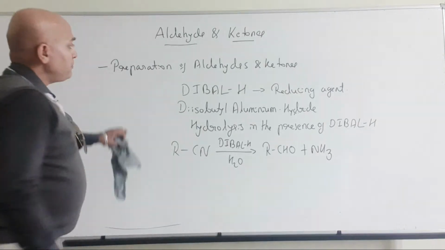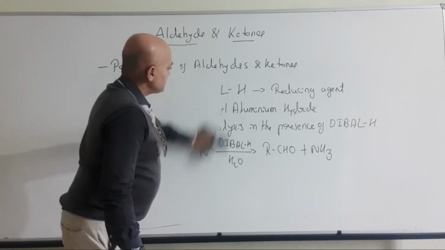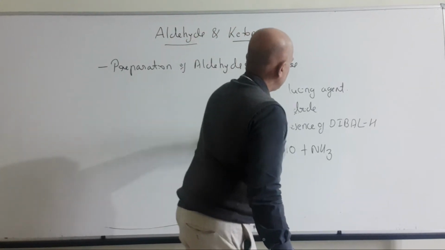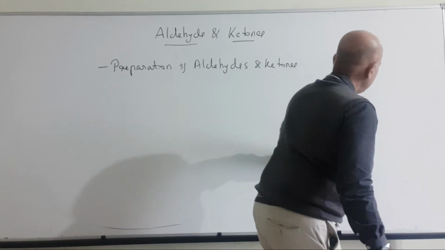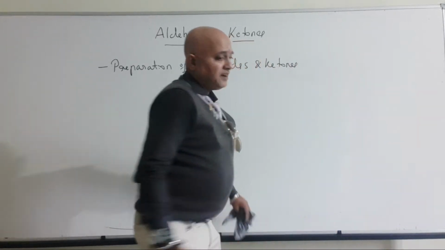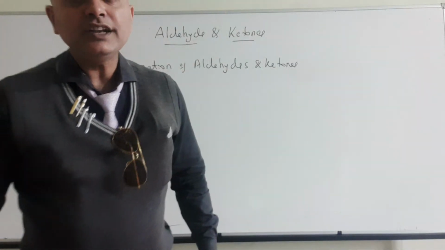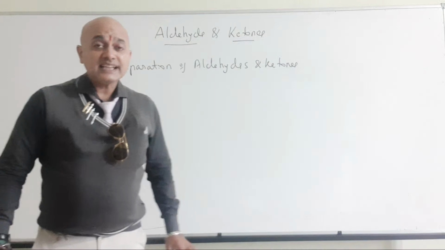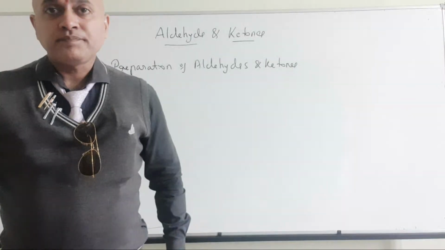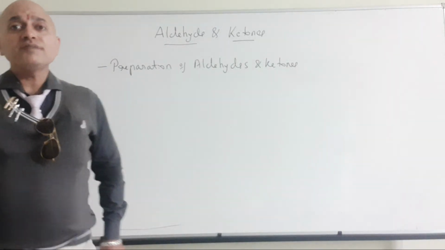Whether I am clear, there are two methods. One is the Stephen reaction and another one is this one, using Dibal H, for the conversion of nitriles to aldehydes. Now we will come to esters. Once again, esters will be converted into aldehydes by using Dibal H. Hydrolysis of esters in the presence of Dibal H.